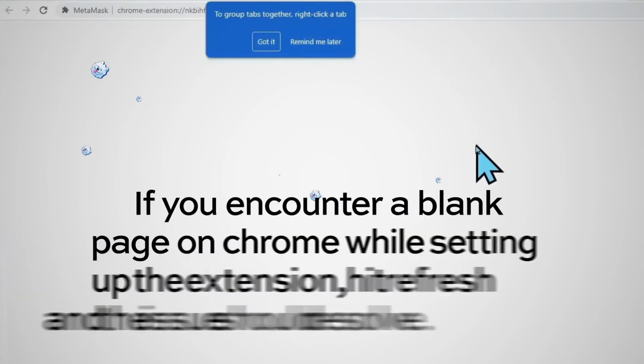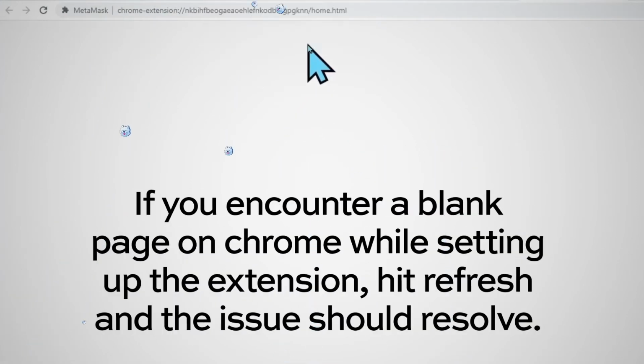We actually encountered a little error. We got a blank page instead of the welcome page. If this happens to you, we got around it just by hitting F5 or refreshing the page.